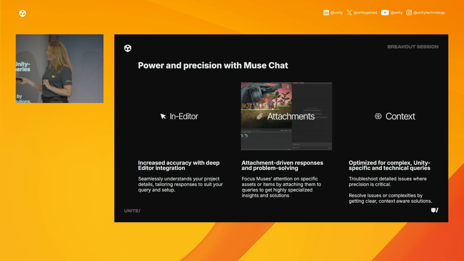Whether you're debugging a tricky piece of code or finding something going on in the console that you can't really understand, Muse Chat is here to support you. Not only does the attachment-driven approach help refine the accuracy of the responses, but it also makes Muse Chat a really powerful ally in problem solving and development.